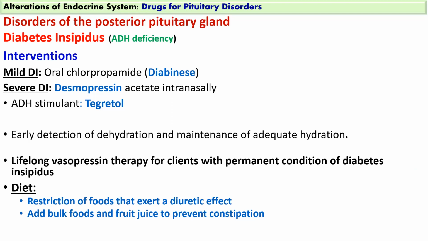because of the vasoconstriction. That's Pitressin, or vasopressin, because it's a vasopressor. So early detection of dehydration and maintenance of adequate hydration is key, very important. You treat it with IV therapy with frequent monitoring of the electrolytes. I have to continue doing electrolytes while the patient is on IV therapy.